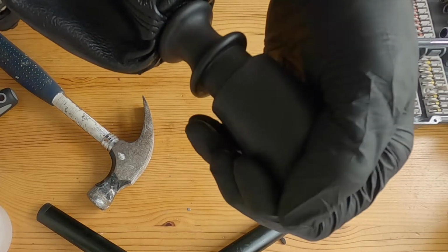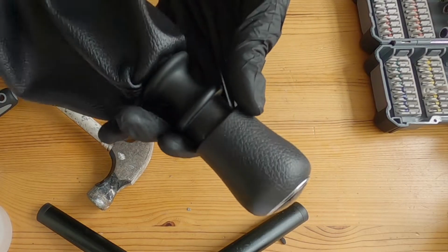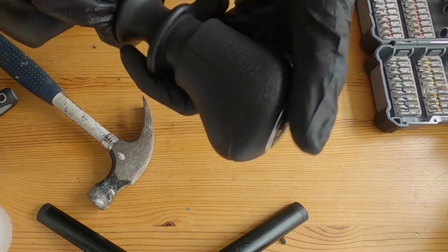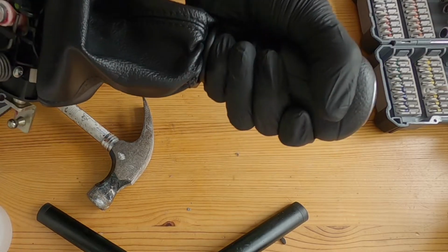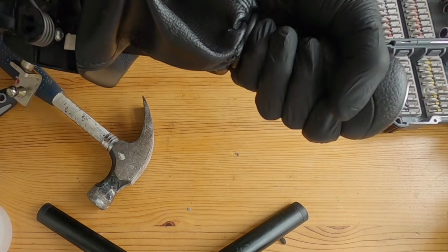I had it completely the wrong way around. I had it 180 degrees the wrong way. So, got to figure that out before the super glue is going to go off, but that feels nice. Oh, and that mechanism feels much tighter.